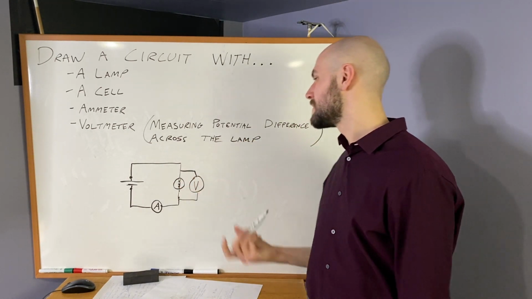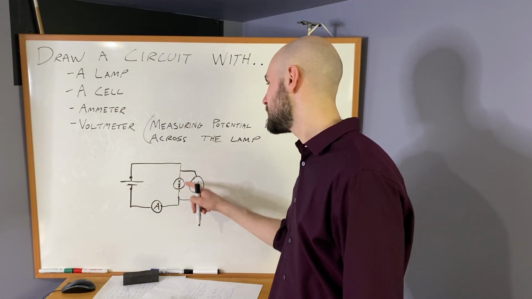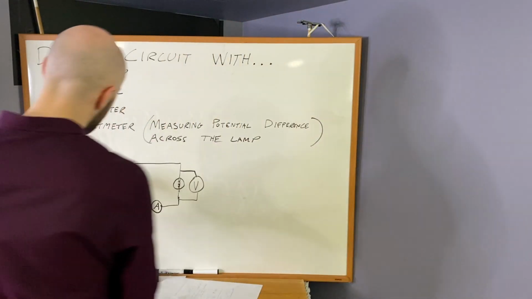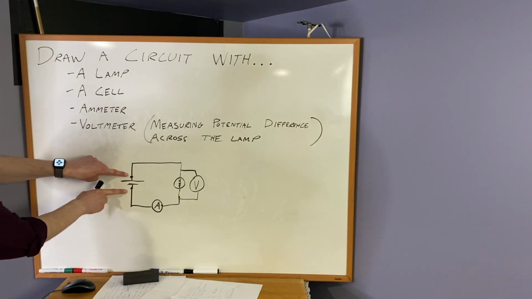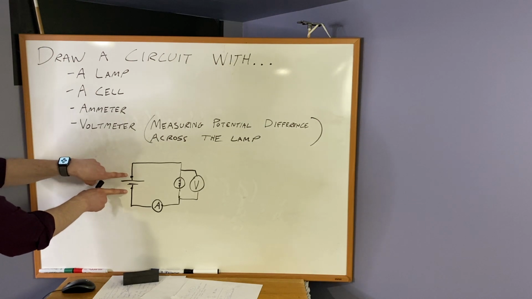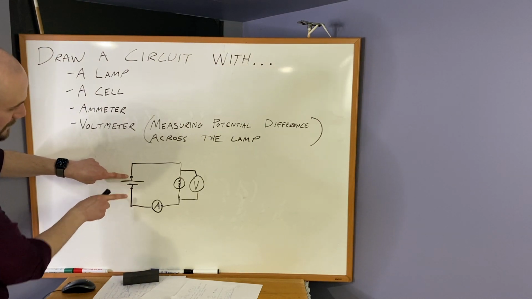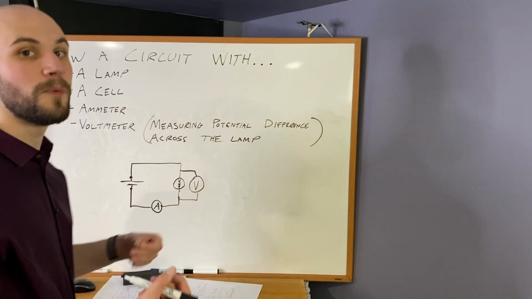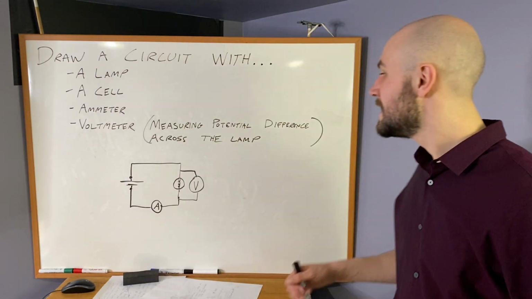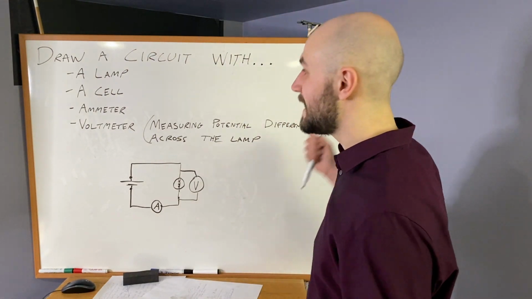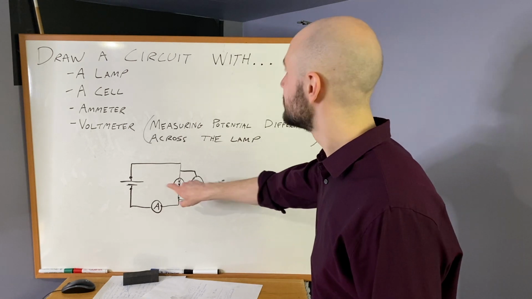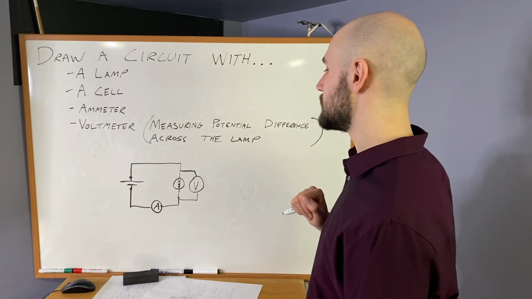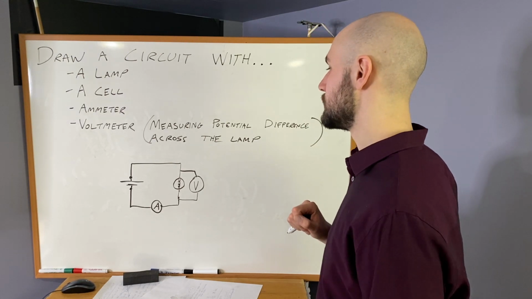So we set up a voltmeter in parallel, and now we can see what the voltage is between those two points. If I hooked up the voltmeter here across the battery, we would see that there's a potential difference of 9 volts across the battery because the 9-volt battery supplies a voltage from this end to this end of 9 volts. That's the whole point because it pumps the charge along inside of the circuit. And that's it. We drew a circuit with a lamp, a cell, which is a voltage source, an ammeter to measure the current, and a voltmeter to measure the voltage.